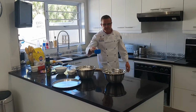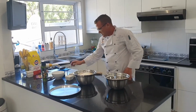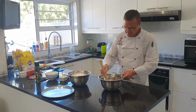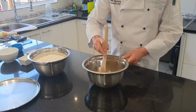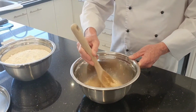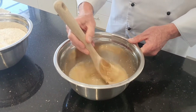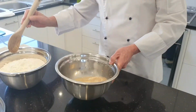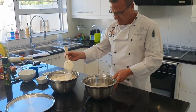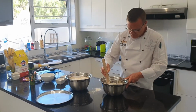If the water's too hot, it's going to kill the yeast, and then your bread is not going to rise. Then from there, give it a stir, so it gets going. The yeast is starting to activate, and you can already start smelling that freshly baked bread smell. Then we're going to start putting the flour in slowly. Right, give it another stir.